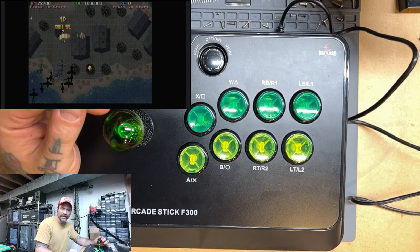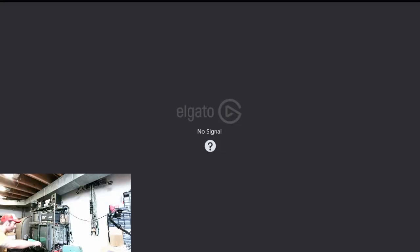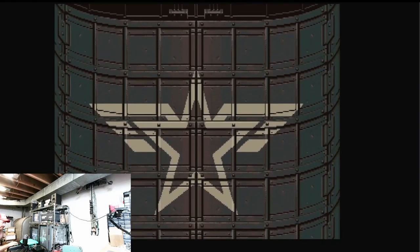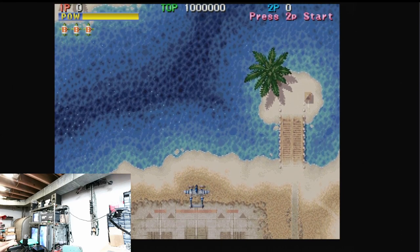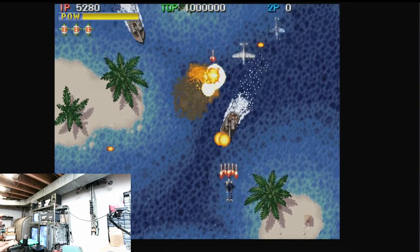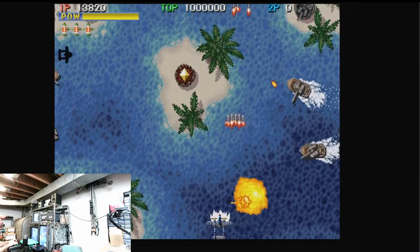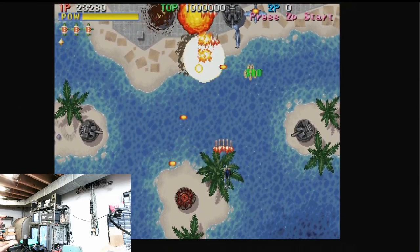In fact, we might do a little more capture. I might just scoot over and play on these screens over here, and we'll make the capture window a little bit bigger so we can kind of see. Okay, I should be able to perform at least mildly better with this configuration, so I can actually see what I'm doing here. Oh yeah, this joystick feels great. So far, so good.